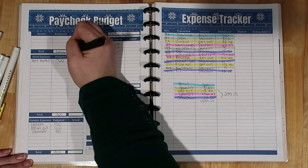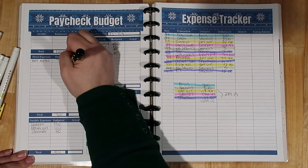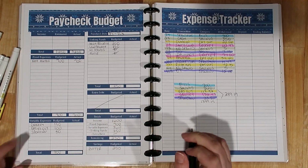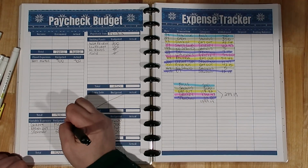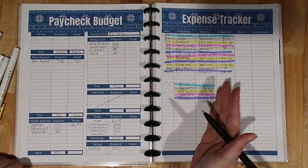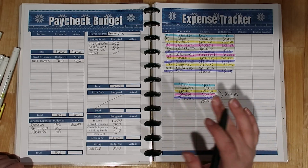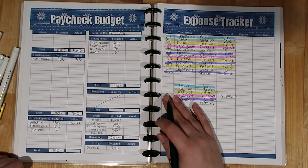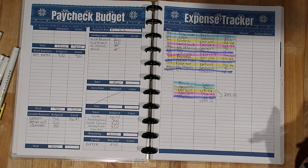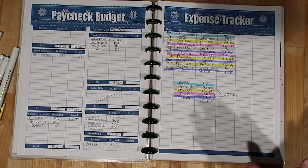All right, let's use this information to fill in this paycheck budget and get a feel for how we did overall. So we had $1,600 that we started out the week with. I did indeed put $700 into next month's bills, so that went as planned. Groceries, $136.47. See how filling in my expense tracker makes it super easy to close out my budget? I love this process. I used to sit and my budgeting process would take me like hours because I was making it way overcomplicated. Now it's super easy, quick. It's like second nature.